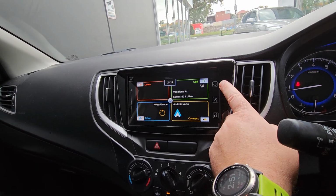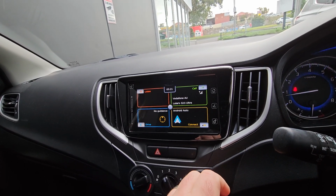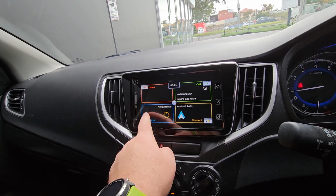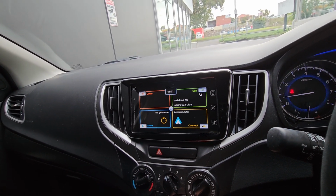Just press the little home button here to main menu, and you can either go back to your phone for your streaming or connectivity, and maps here for that. And of course, you've got your phone there for making calls as well.